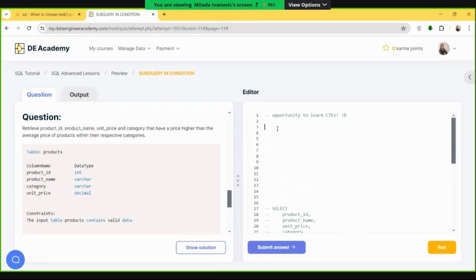I'm just going to copy this to save time. Select. So clean code, ideally, each column is a new row. As you see, we only have one table, products.